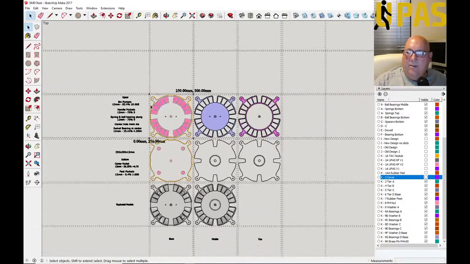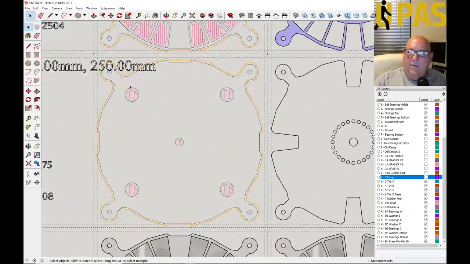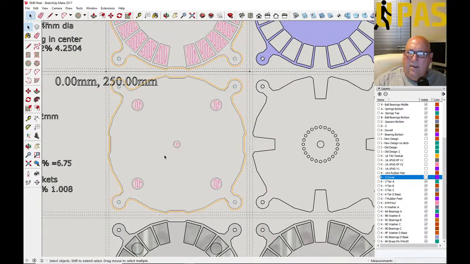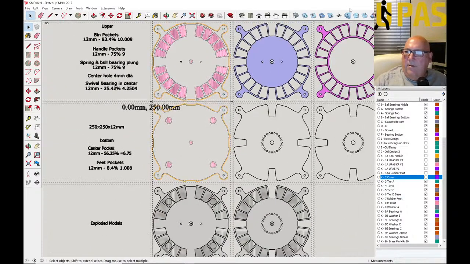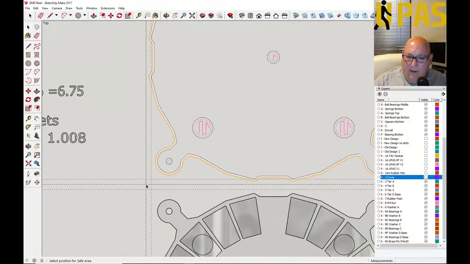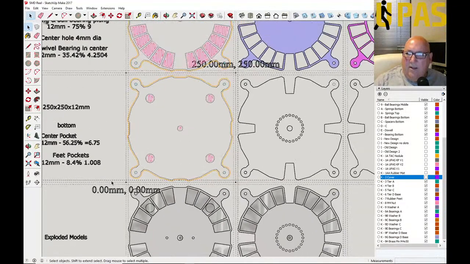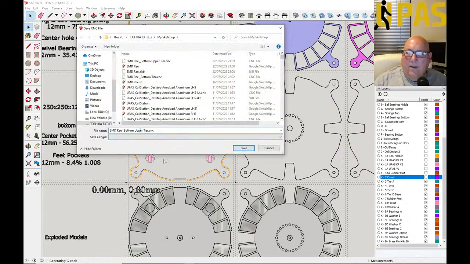Okay, so we've done. I've got the code for the. Oh, did I show you that? I thought I did. Maybe I didn't. Let's get that up. Let's just go for that. And I'll bring the save thing down here. Okay, and we'll output this file. It's going to be the bottom lower.